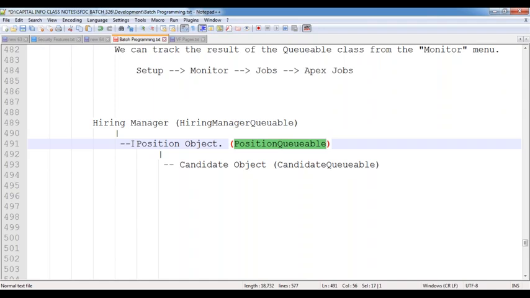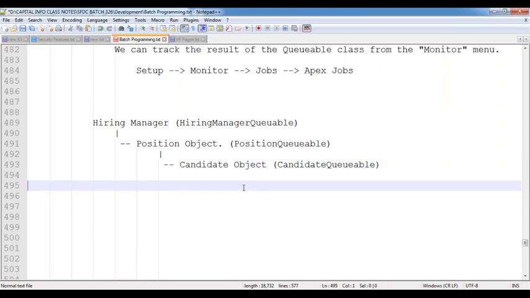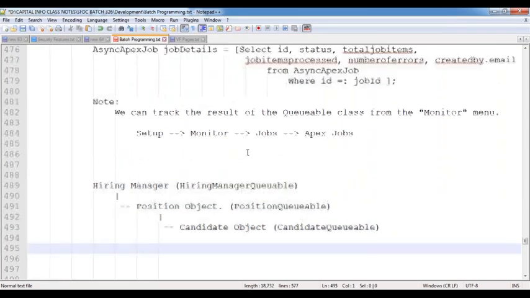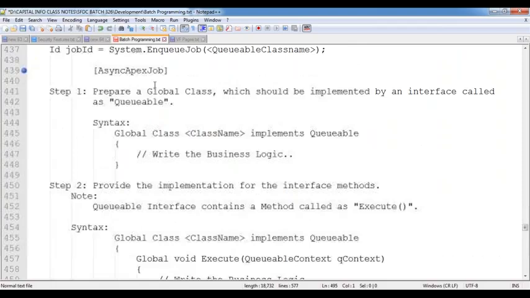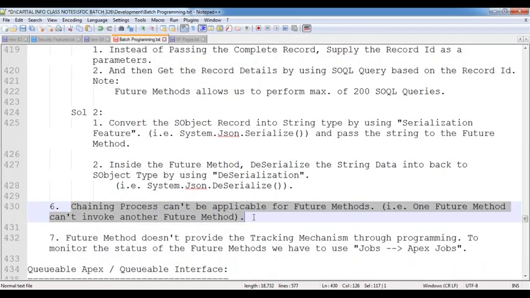The position Queueable class will create the position record. The candidate Queueable class will create the candidate record. I would like to use three separate classes, but I want to implement the chaining process between them. Because future methods do not support the chaining process, but I want to allow the chaining process between the Queueable classes, because the Queueable class will support it.